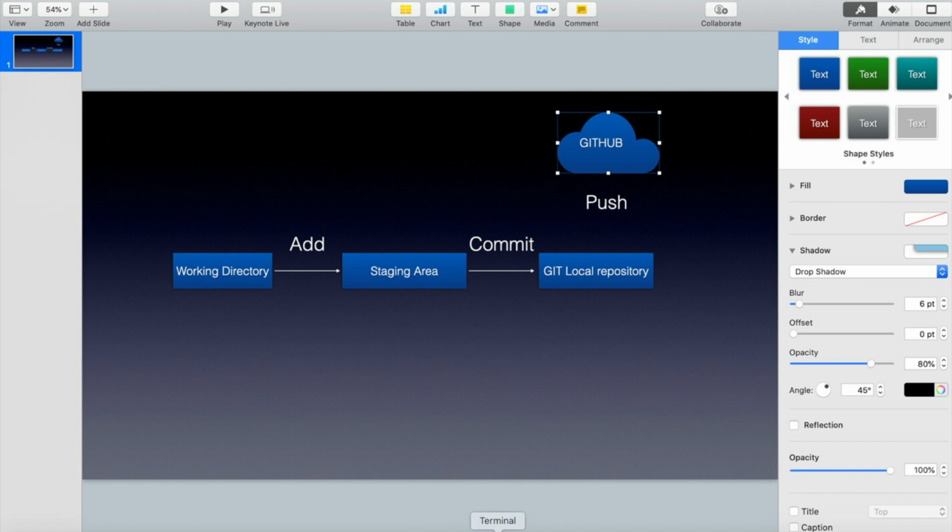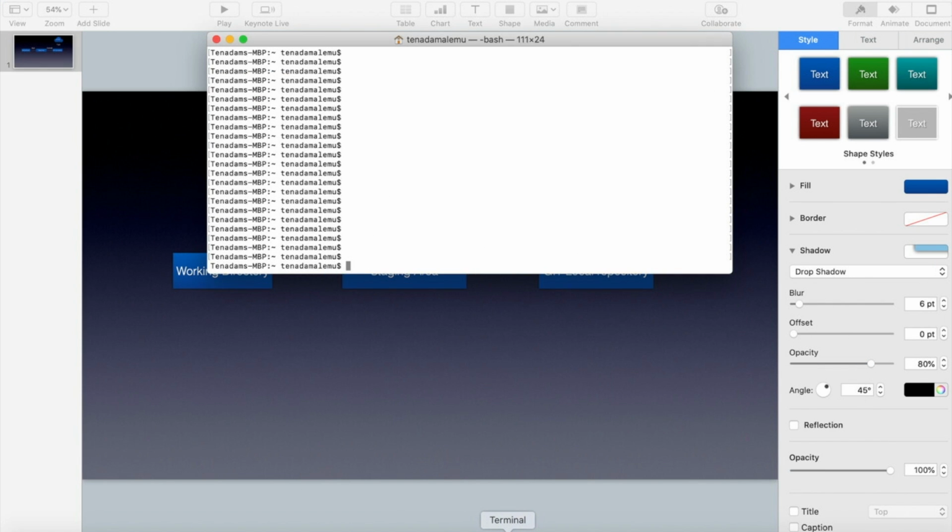Okay, so let me go to my terminal and demonstrate this with you. Project 1. Right here I don't have any file, as you can see.